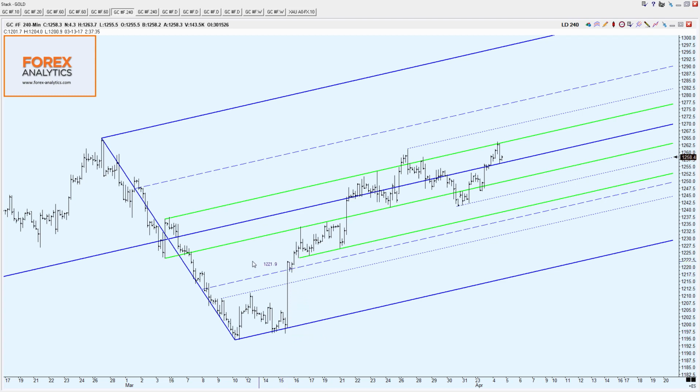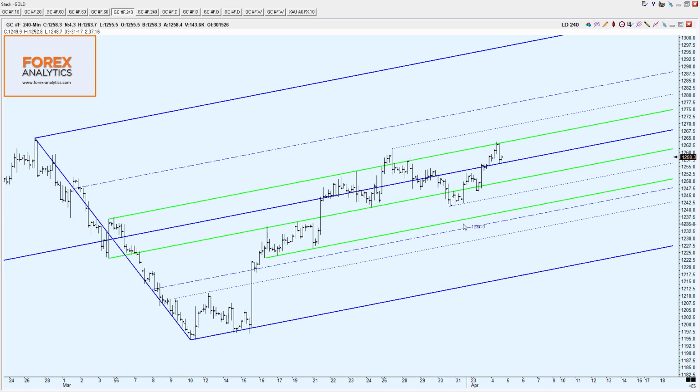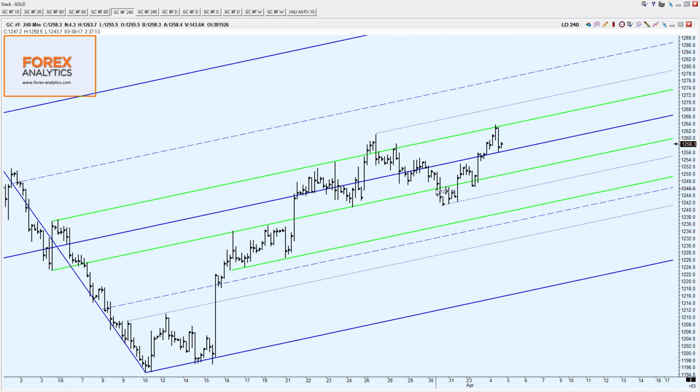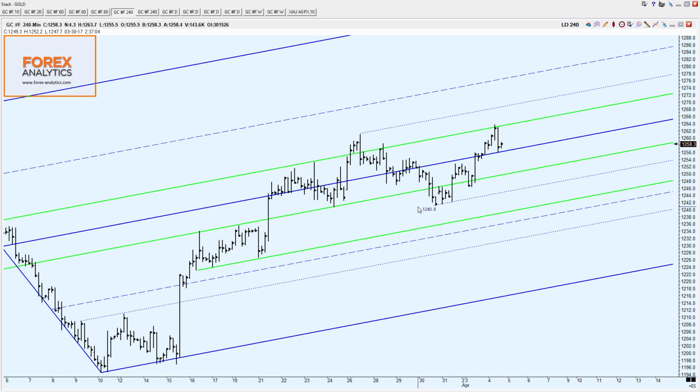Okay, come back down. We start finding supports and resistances. Again, I'm not going to go through all the bits and pieces, but you can see resistance there, support there. We move up above it. This line of resistance becomes support. We push higher, etc. Where are we at the moment? Well, we dropped down a little bit a couple of days ago. What I was looking for was to see if this green sliding parallel acted as support. It didn't. We fell underneath it, and then we came up and touched it in terms of resistance. So let me just mark that in so you can see what I mean.